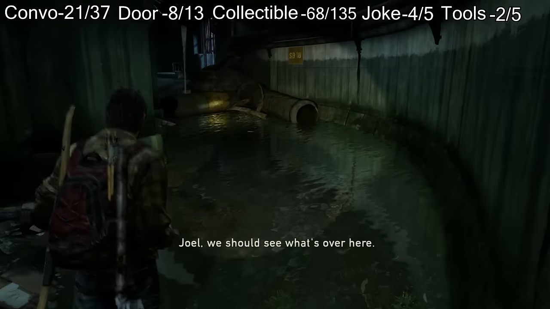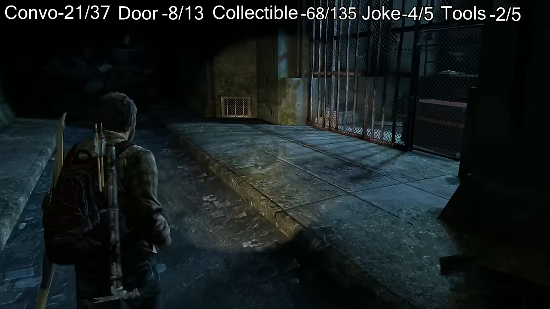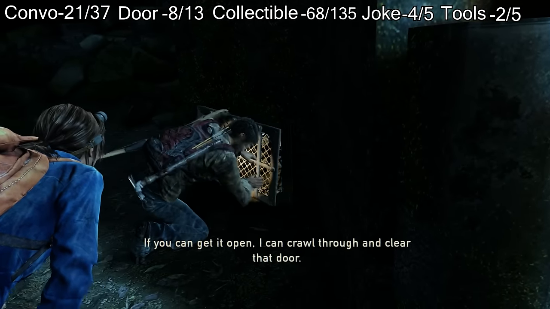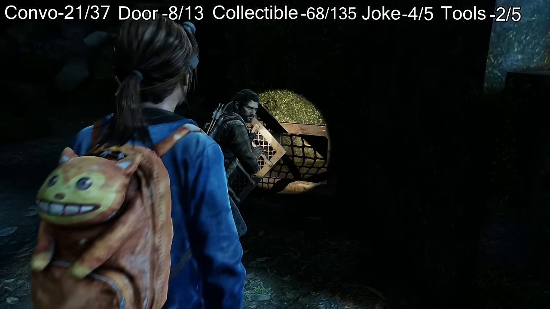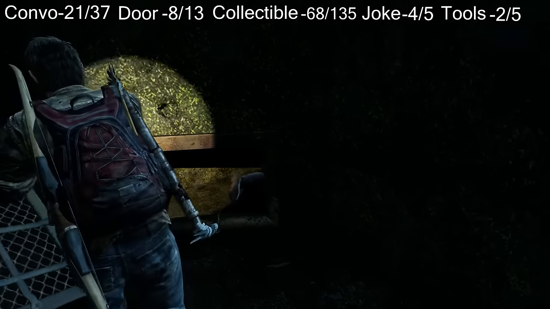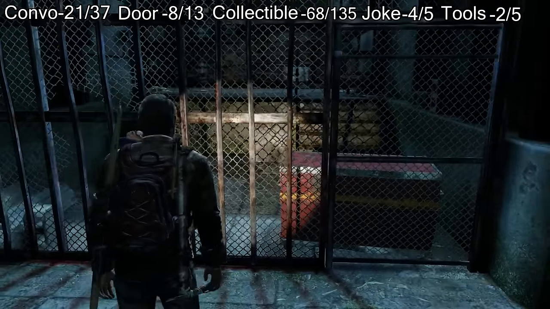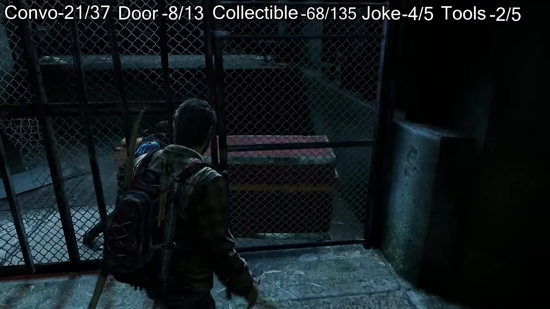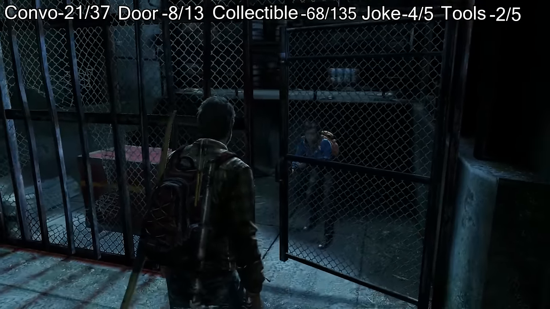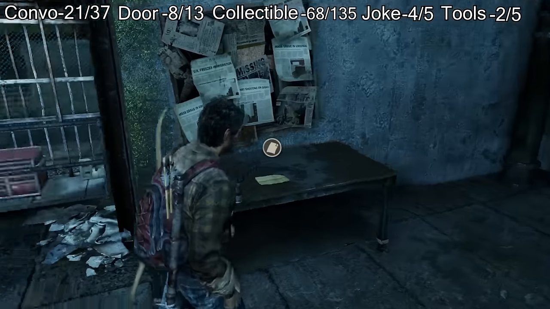Joel, we should see what's over here. Just before you leave this area and you split with Sam and Henry to go and check different areas, there's a locked up area on your right. You have to go and mess with this grill just here to get it open. Crawl through and clear that door. Yeah. Oh, yeesh. That is a big rat. Okay. So it is going to come over and pull this out of the way, allowing you to get in there and get the collectible, which is just in the back corner of this room. And voila. Just there.